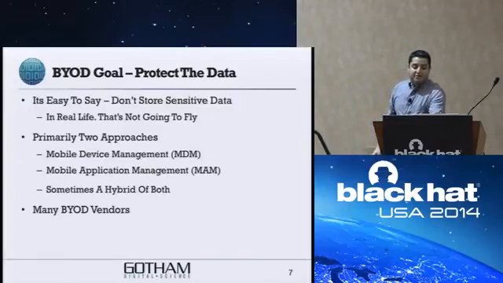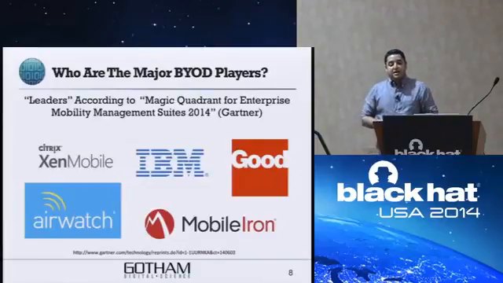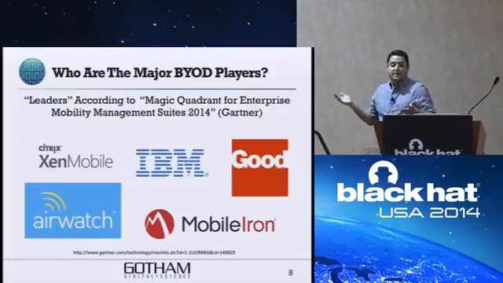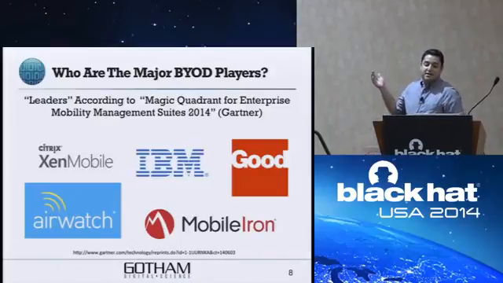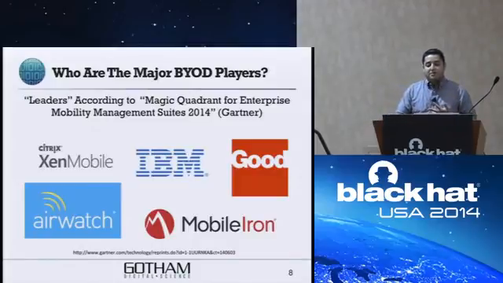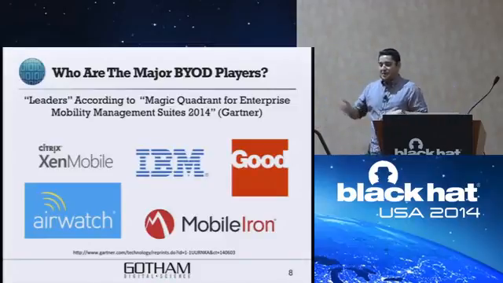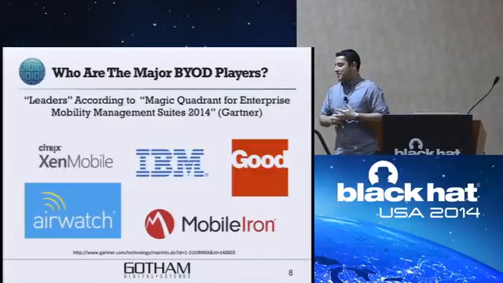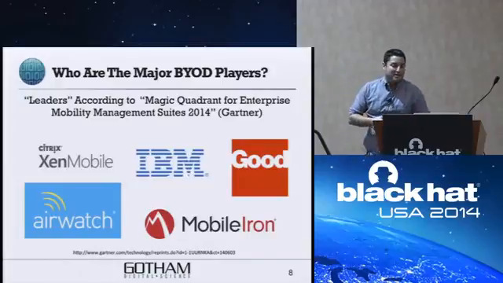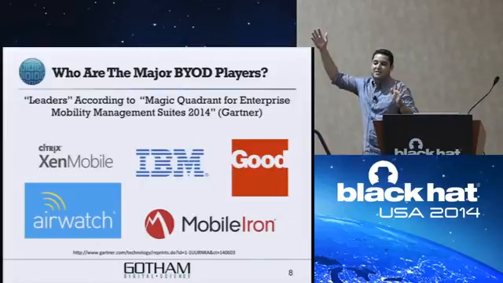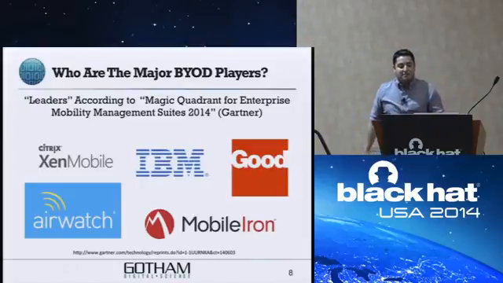And there's a lot of BYOD vendors. So just so you have an idea, here are some of the big names, and you might actually recognize some of them. This is based off the Magic Quadrant for Enterprise Mobility Management Suites by Gartner. Apparently this is the de facto thing that everyone quotes in their white papers and on their main sites, saying, hey, we're a market leader in BYOD or whatever. So essentially it's a quadrant, and anyone in the top right is considered a top player by Gartner.